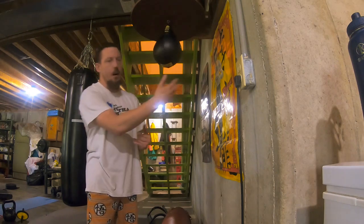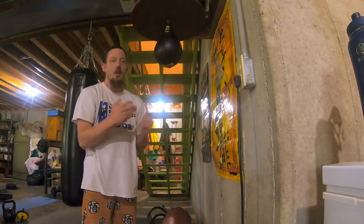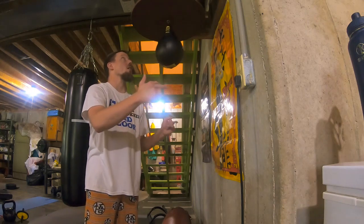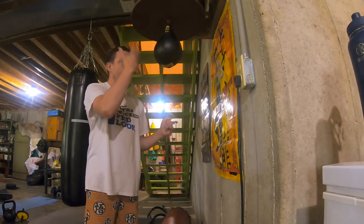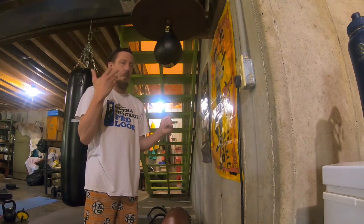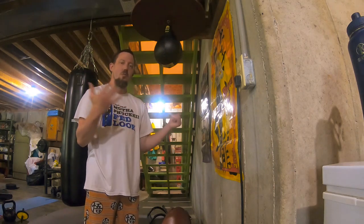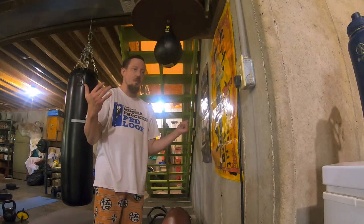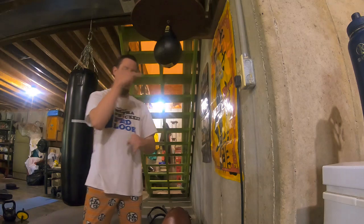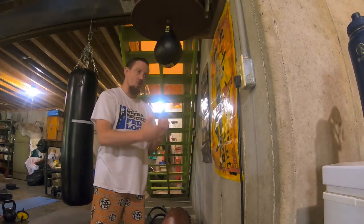You can practice your head movement with it if it's set right. This ain't really set right. I mean, it's set at head height, how it's supposed to be. But yeah, it's a great tool to use for boxing. That's the best thing to use to keep your hands up. Plus, it'll help with the rhythm. That's what it's usually for.